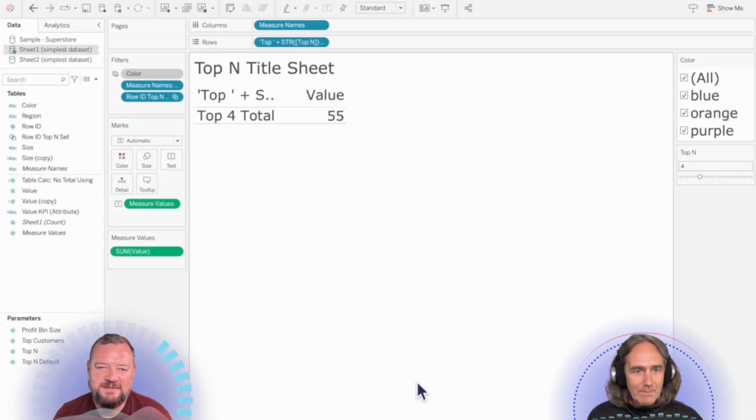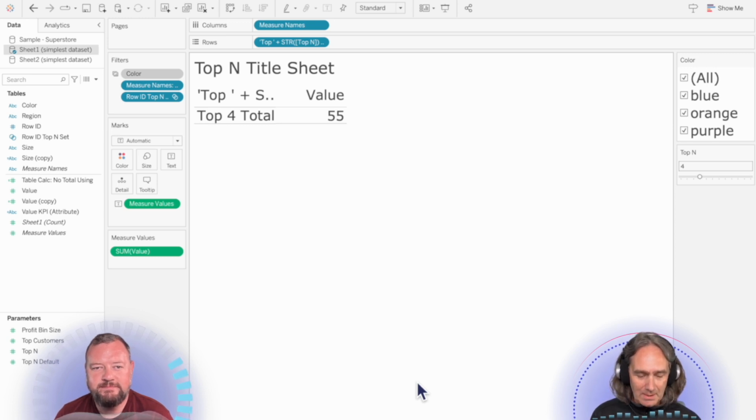I notice here that you're using an ad hoc calculation just by double clicking on rows in order to add those labels in front and back. Is there a reason that's your preference for that method, or is it just a style thing? For me, one of the things I really like about type-in calculations is that when I have a calculation that is specific to a worksheet and I'm not going to be using it anywhere else, then I don't have to be clogging up my list of fields over here in the data window with all of these calculations that are only applicable to individual worksheets.